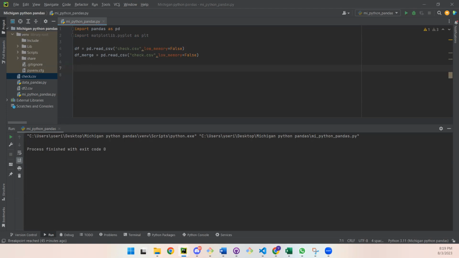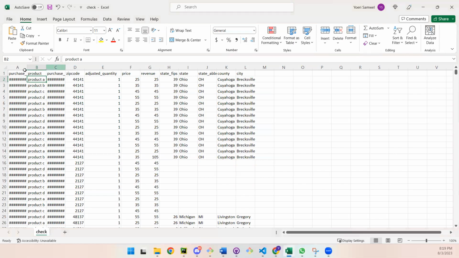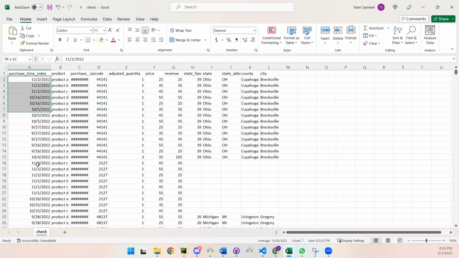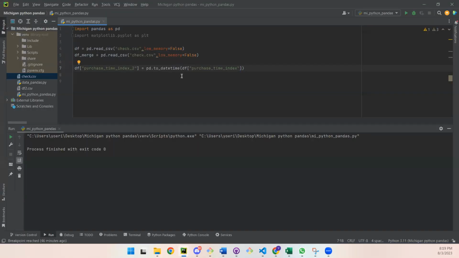Now a big thing that I use, I'll do this one last, but I feel like this is pretty important, or for me it is, is the datetime. Supply chain uses this all the time. Basically I have a column in my data frame, the purchase time index, and this is the time that the event we're trying to monitor occurred. In my later graphs I want to be able to use this, and I want to sort based on it.